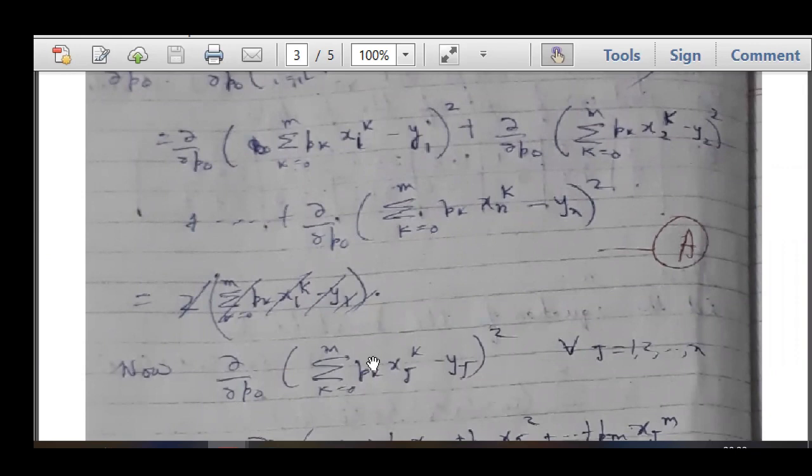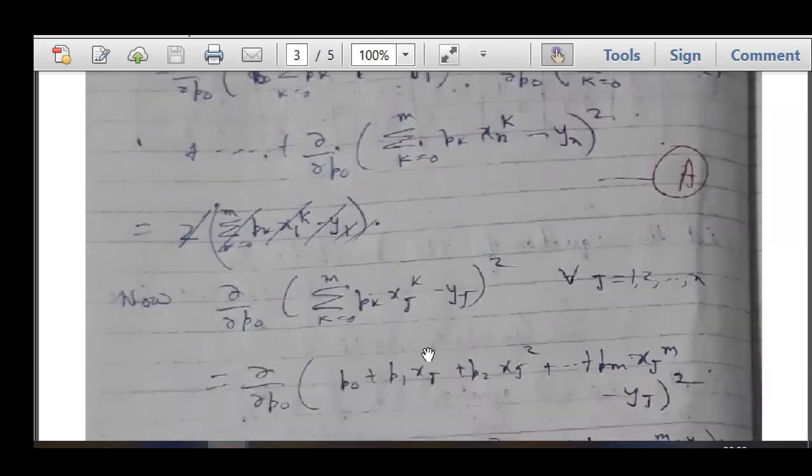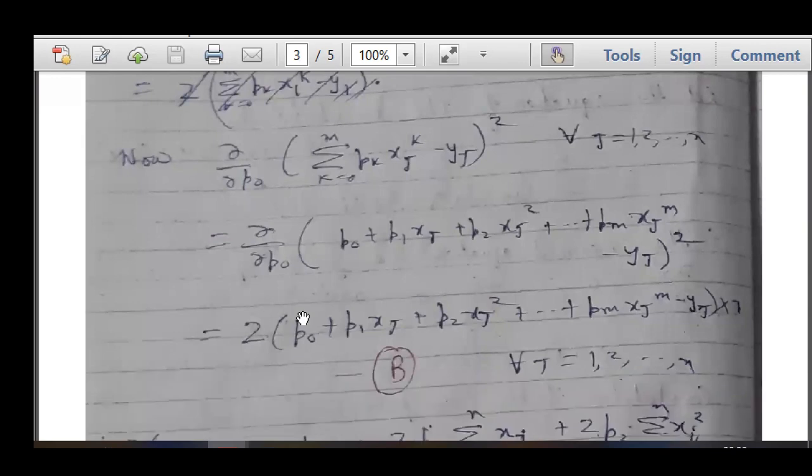Pk, the k-th term I am showing from here, not k, for example the jth term. Okay. So if you take the jth term, I'm just showing it separately so that it is easier to understand. If you just do like this, you are going to get this one. You are differentiating with respect to p0. So once you get this term, along with it, 1 will be multiplied because there is nothing other than the 1, the coefficient of p0. Okay. So this is it, and this is true for every j you are taking.